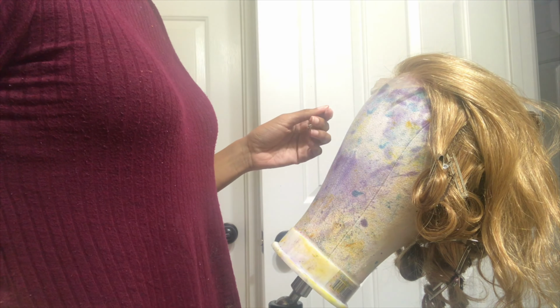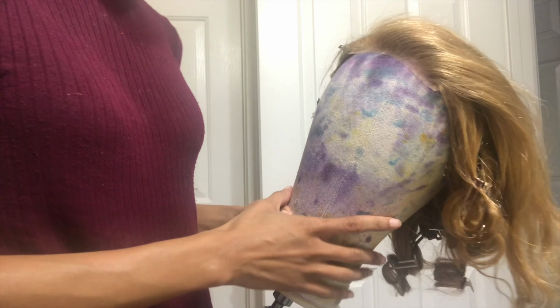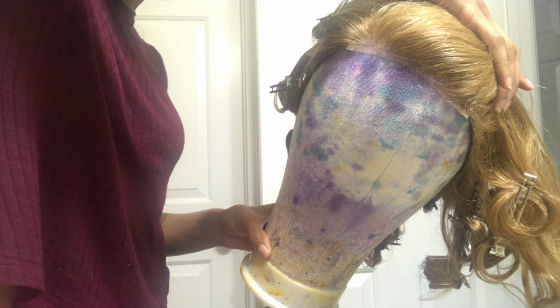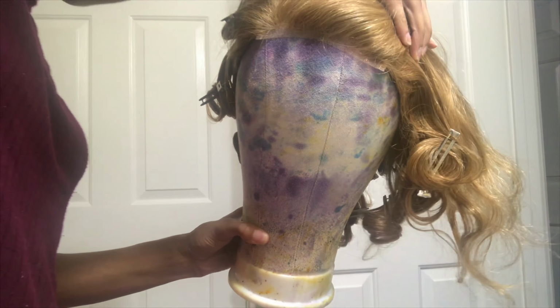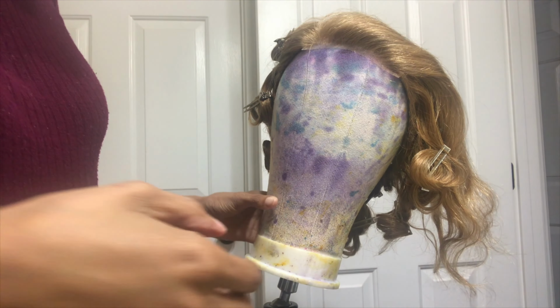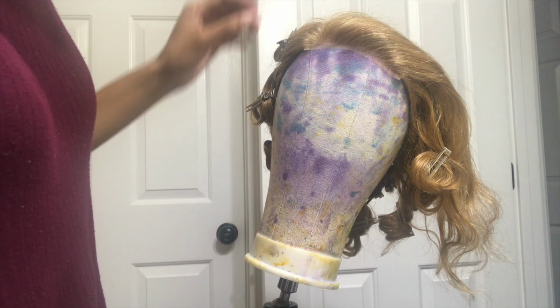But when it comes to cutting lace, you want to be very careful. You don't want to cut right beside where your cap is. You want to cut, I'm just going to say, a centimeter more forward. That way when you're wearing the wig, when you want to do your baby hairs, or even if you don't, you'll be able to tell on your scalp, but it won't be noticeable. So make sure you cut it a centimeter more forward than where the cap is.